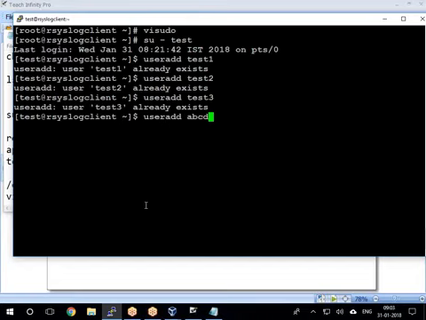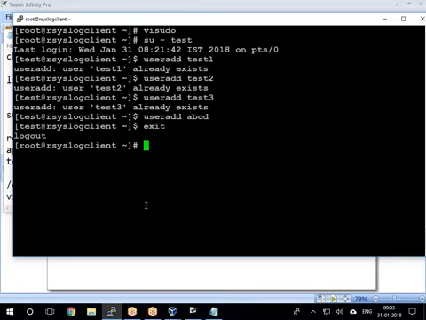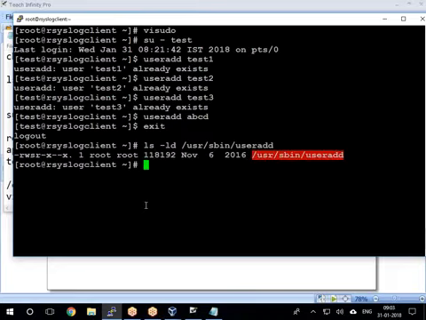Okay, A, B, C, D. Sorry, I think the SUID bit is there on /sbin/useradd. That's why. Yes, remove the SUID bit. chmod, sorry, SUID bit, u minus s on /usr/sbin/useradd.